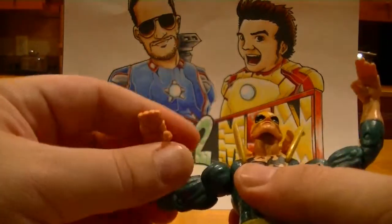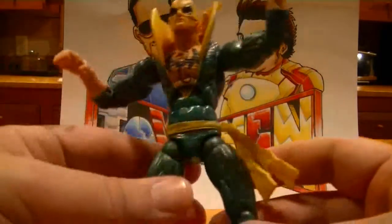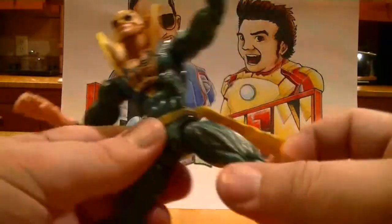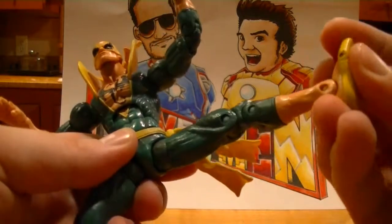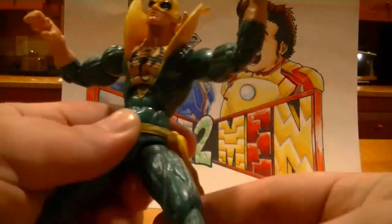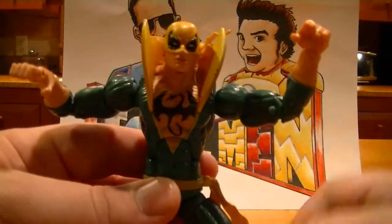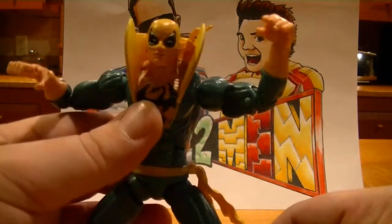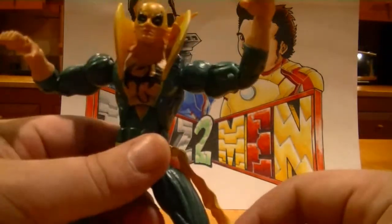As always, you guys know how we feel about Marvel Legends — the more poseable they are, the better. And it's really hard to beat a figure you can pose up in a variety of different karate stances. He's even got the extra toe joint, because you can pose him up like he's running or doing anything, really. This is an absolutely solid figure — if you guys can find a way to get your hands on one, I recommend you do so. Even if you're not really a big Iron Fist fan, it's just cool to have.